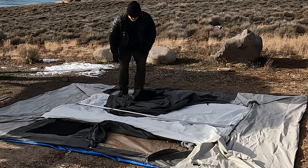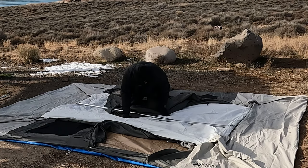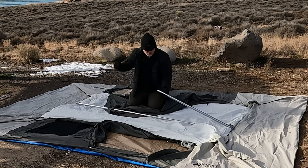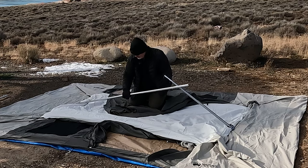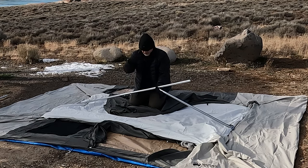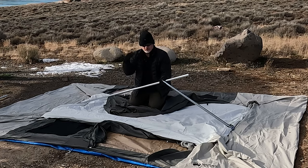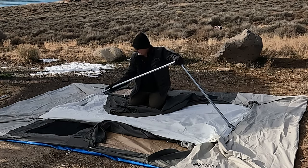Okay, so I need to tell you guys something real quick about putting these together. There is a sleeve right here that slides back and forth. You want to make sure it slides onto the shorter one, not the longer one. Because I was trying to do it here. For some reason, when it came, it was on this long one and I couldn't get it to go together and to be able to push it down.